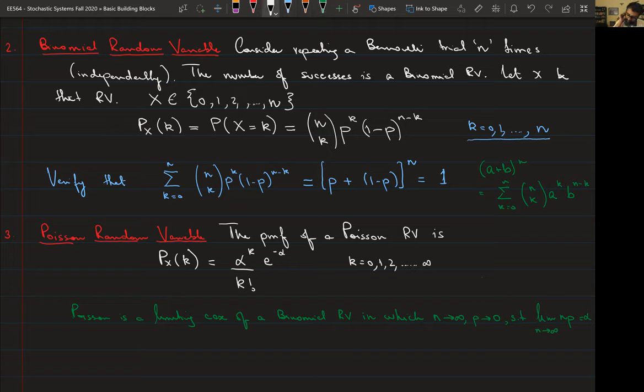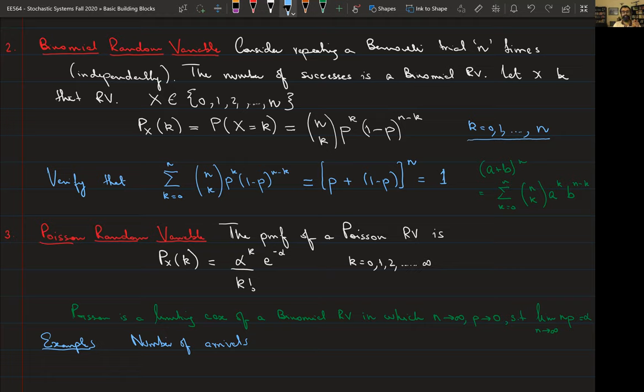Okay. What are the examples for this? The most common example is arrivals. Actually, the number of arrivals. When I say arrivals, this engineering application could be the number of packets that arrive at a router in a certain time duration, right? That can be well modeled as a Poisson random variable, right?